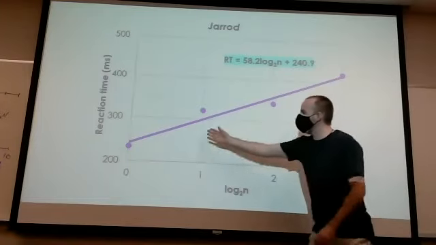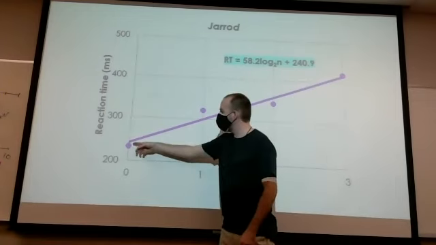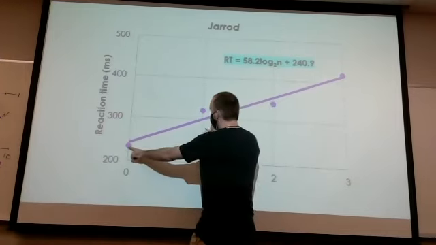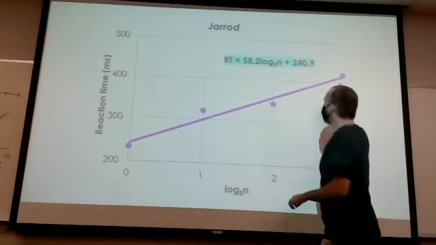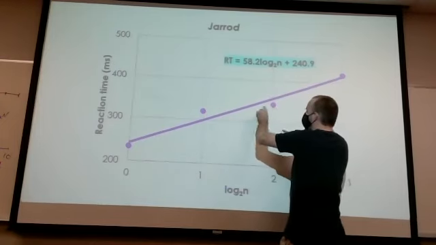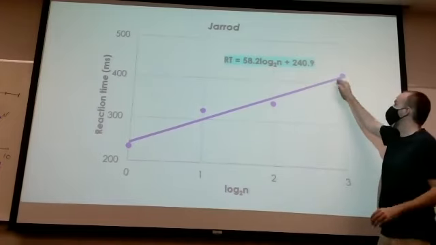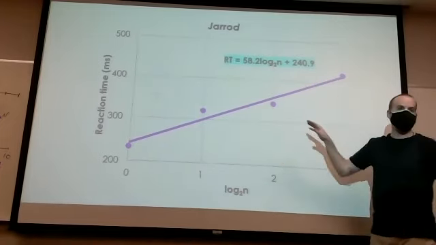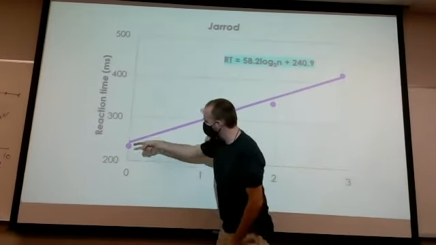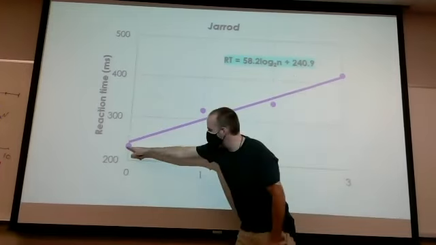So we've got our line of best fit, and you can manually go in and figure out, okay, what is the y-intercept? That's going to be the line of best fit when it hits simple reaction time. So we're no longer using these points to calculate the slope and the y-intercept. We're using the line of best fit. So if you calculate the slope of the line between these two dots, it's not the same as this whole line. So when we call the equation, it's based on the line of best fit and not the individual data points. So where does the line of best fit hit the y-axis? Right there, which is 240.9, which is not the same as that value.